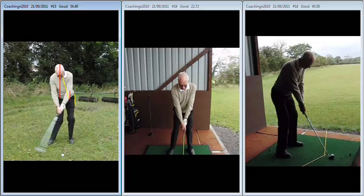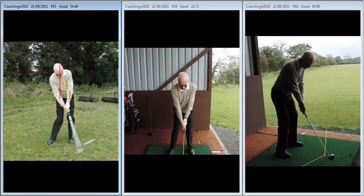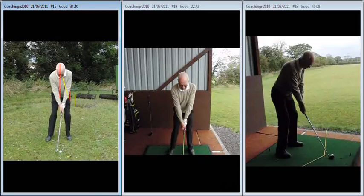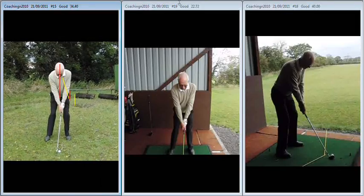As we move back, we run the risk of hitting the ground behind the ball. We move up to prevent that happening. We've now got the wrist breaking down through impact. So we've got a little bit going on, largely because of the way in which we take the club back. So we're not extending enough.